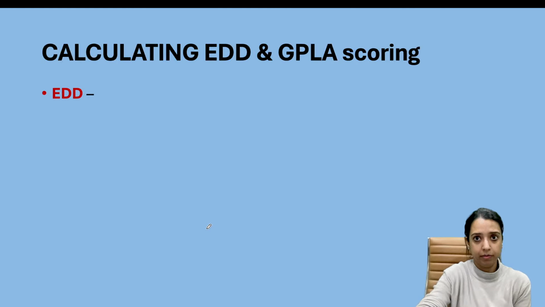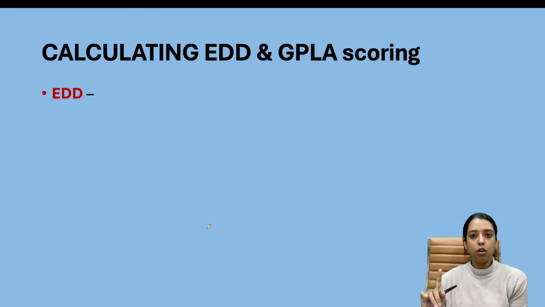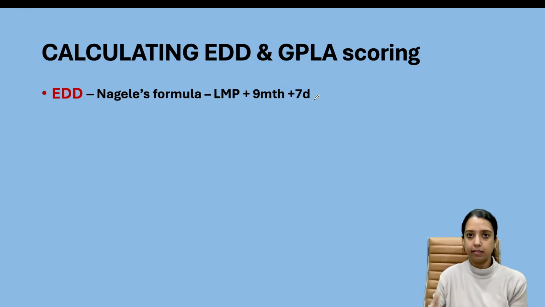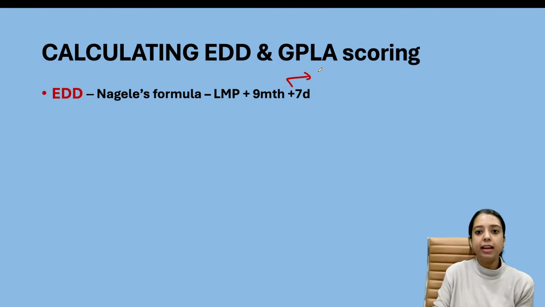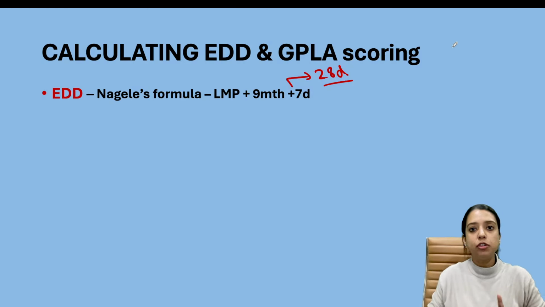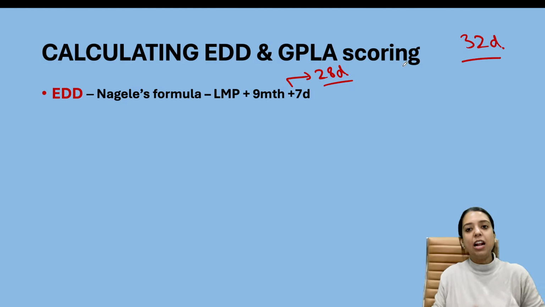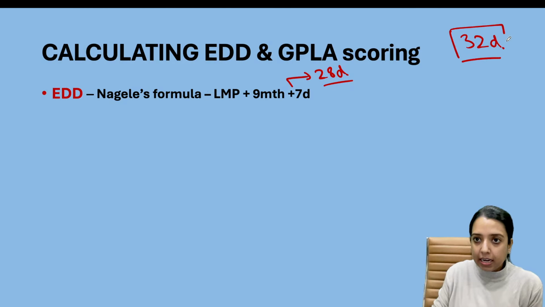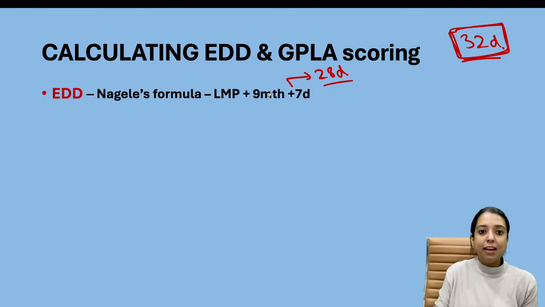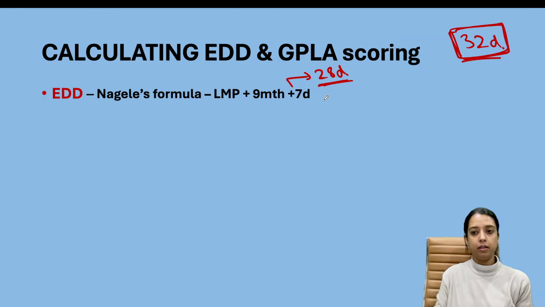Remember the minimum also. Do you know how to calculate the expected date of delivery? All of you use Naegele's rule? You know all of that, right? LMP plus 9 months plus 7 days. One catch I want to tell you: this formula fits if the woman's menstrual cycle is of 28 days. We assume it is 28 days in case it is not mentioned. But if the question gives you a woman with a menstrual cycle of 32 days, calculate her EDD. If the menstrual cycle length is given, it means they want you to understand that this formula is for 28 days. What will you do in that case?